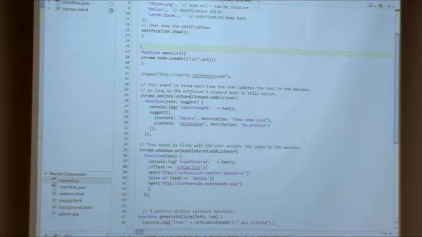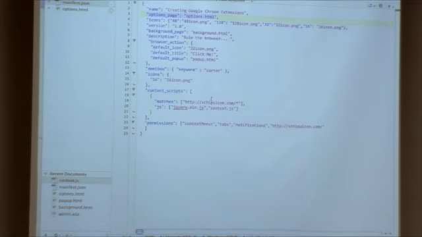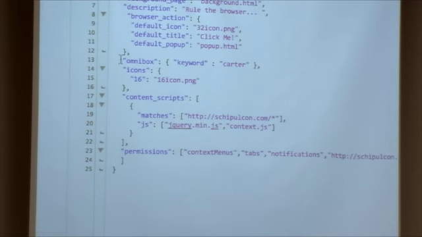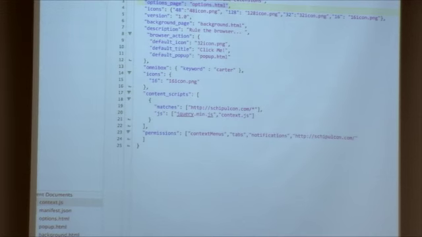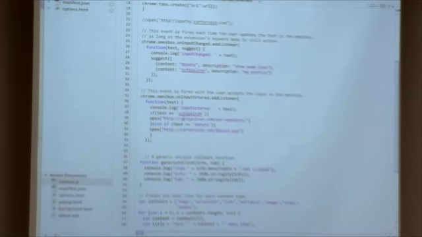The next thing here is the Omnibox. The way the Omnibox works is you specify a keyword that you want to be the keyword that initializes your extension to start giving suggestions and interacting with the Omnibox. That is specified in the manifest. You have your Omnibox and you say which keyword you want it to grab on, and then you'll start receiving those events in your background page. You get an event every time the user presses a keystroke, and then you also get an event whenever they finish completing something.